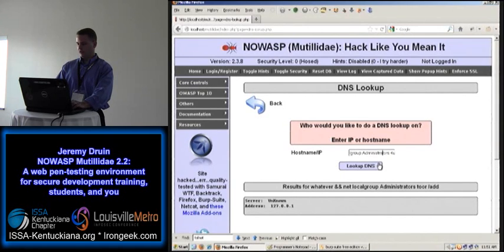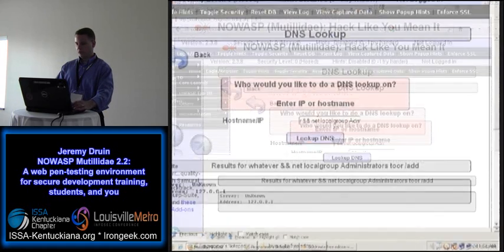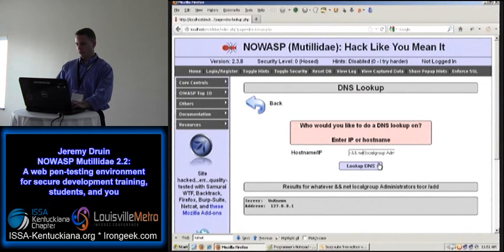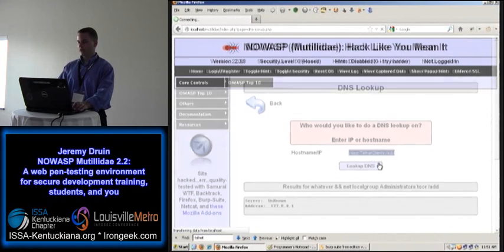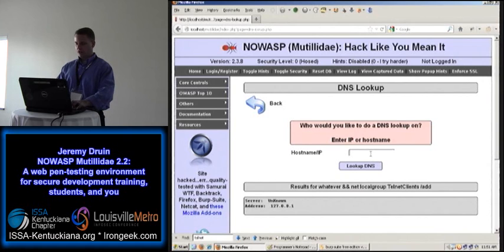Now if we do a net localgroup, so same command, net localgroup, and then we name the group telnet clients, we can actually get over another hurdle that we're going to have right now, which is you can't telnet into the Windows box unless you're in the telnet clients group, and this box has been hardened, so the telnet clients group was deleted, so we're just going to have to put that back. So we're going to add the telnet clients group to the Windows system, and then we're going to add our user to the telnet clients group.